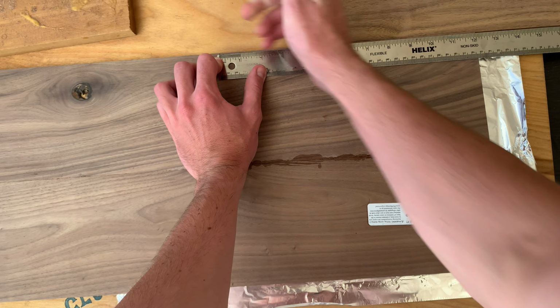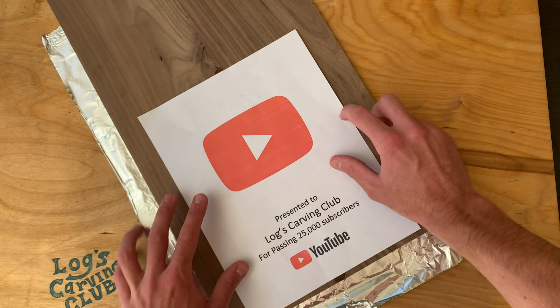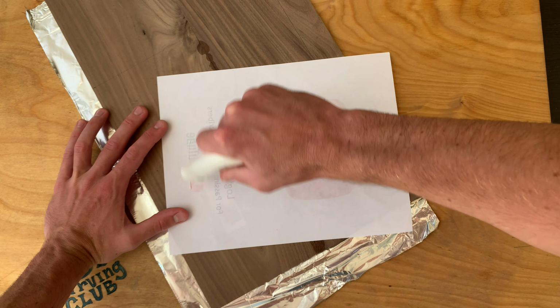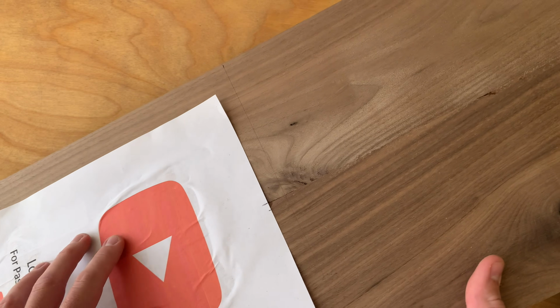Real YouTube play buttons are about 12 inches tall and 10 inches wide, so I'll try and replicate that as best I can. I've printed out here the design that would be on a real play button, and made it as close to the actual one as I could. I then glued it on with some school glue and pressed it on to try to keep it as symmetrical as possible.